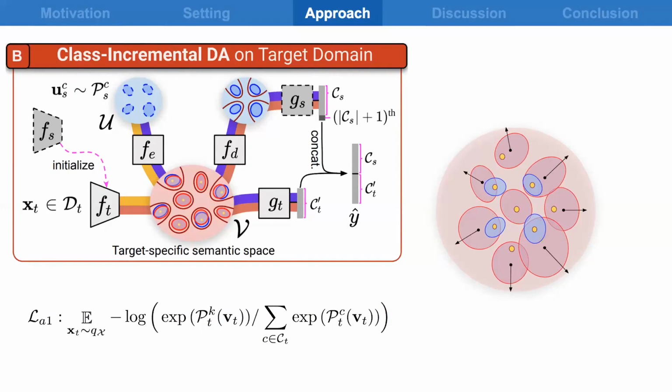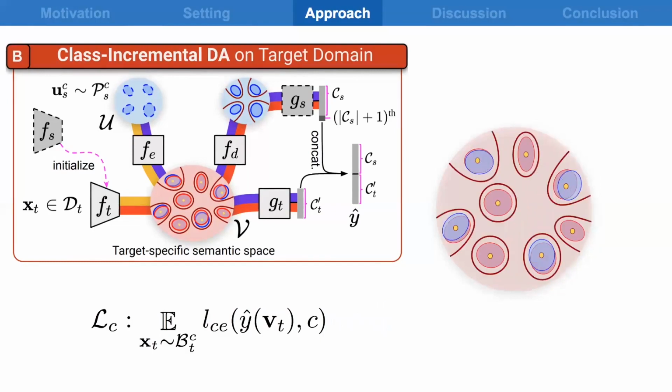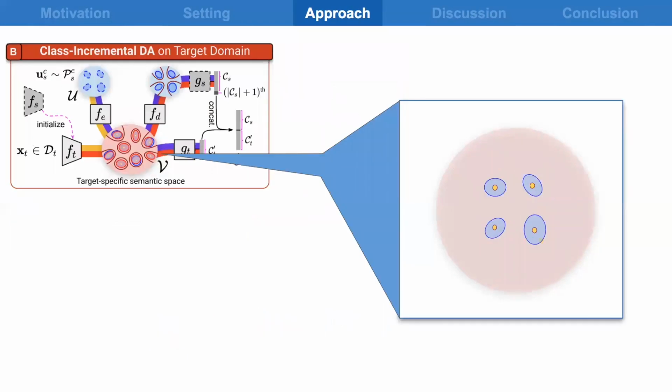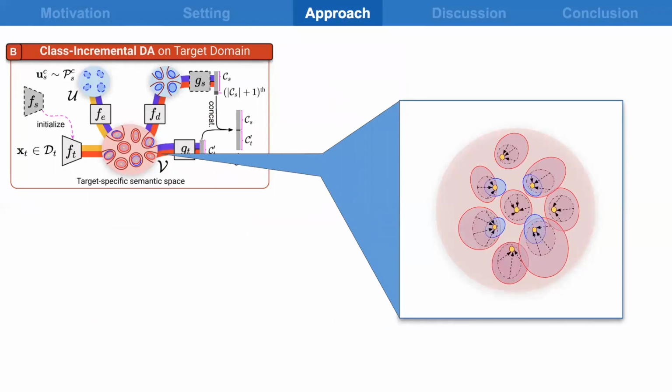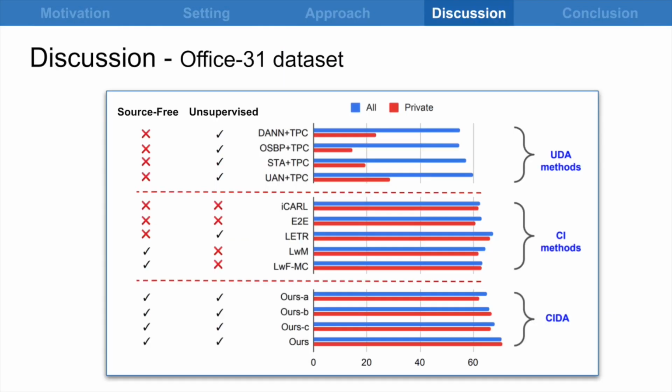Simultaneously, we define Gaussian prototypes using the pseudo-labeled target data and employ a log softmax loss to separate out target clusters. This improves the granularity of the semantic space. Finally, we enforce a cross-entropy loss on the confident pseudo-labeled target samples, thereby training the classifier for learning new target classes. To summarize, we learn a target-specific semantic space where adaptation is performed by gradually aligning the shared classes using the learnable guides and while separating out the target clusters. This improves the semantic granularity of the latent space and enables class-incremental domain adaptation.